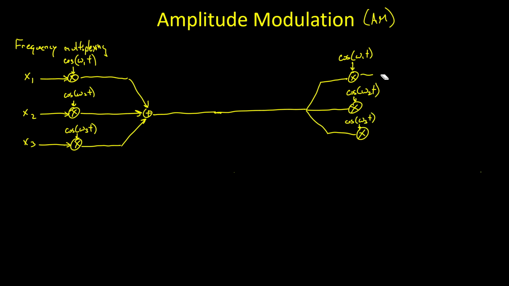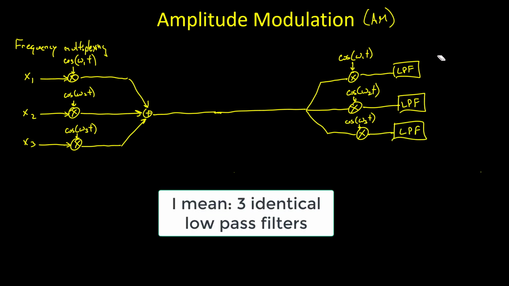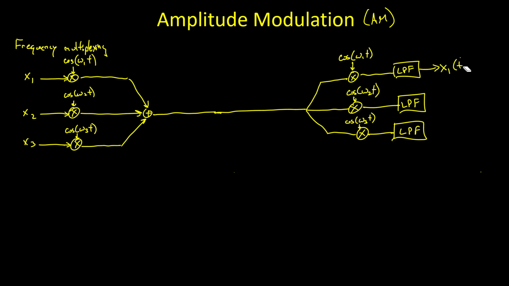Each of these will then go through the same low-pass filter. Well, different low-pass filters, but with the same low-frequency cutoff. And what will be regenerated will be the three signals that have not impacted each other in any way, even though they're being sent through the same single wire. So what's going on in the frequency domain when we do this?